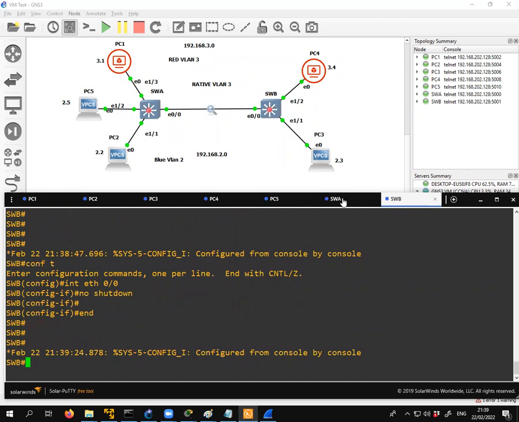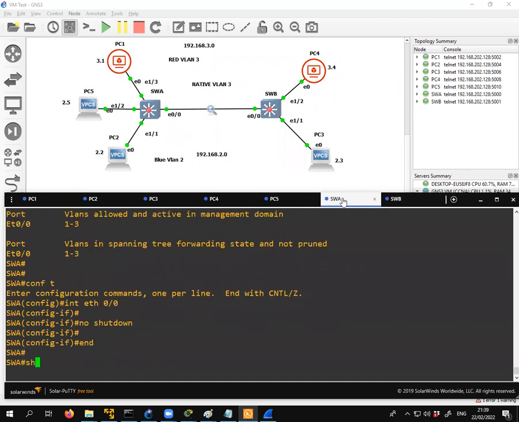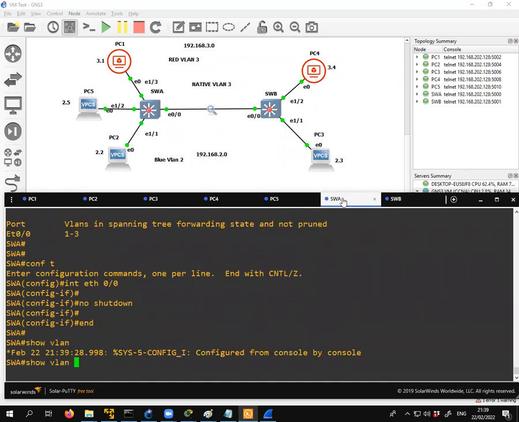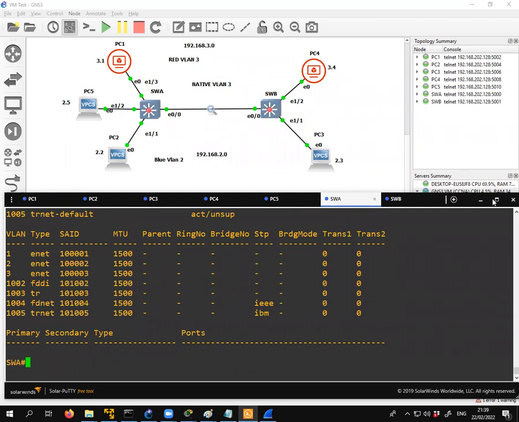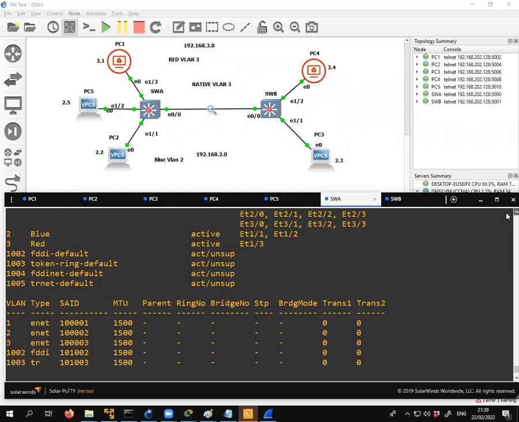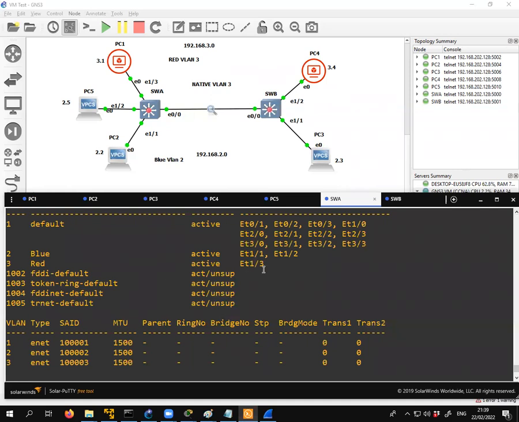Let's go into A again. Show VLAN. 1/3 is on VLAN 3. Yeah.